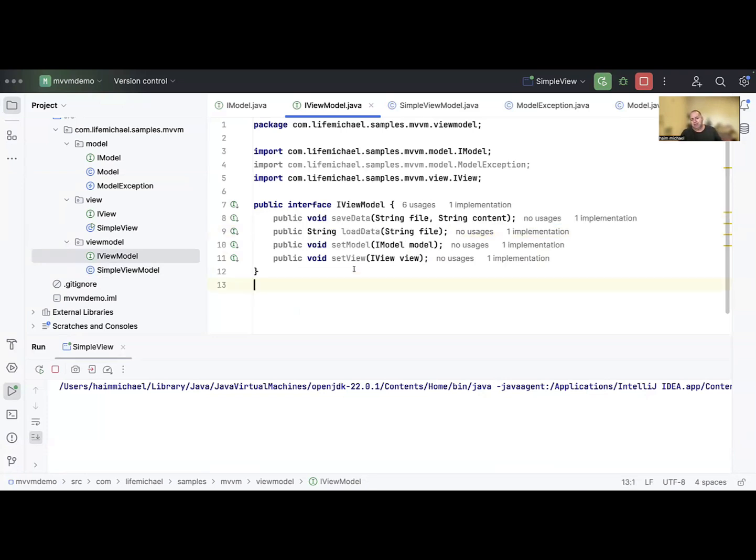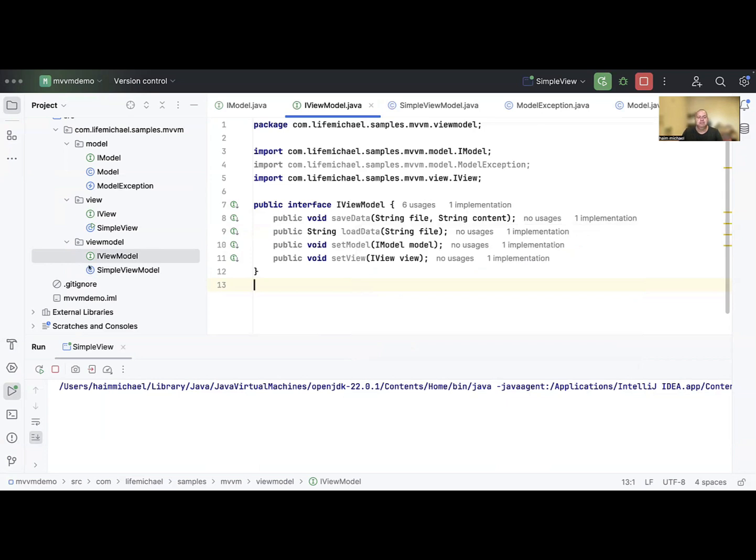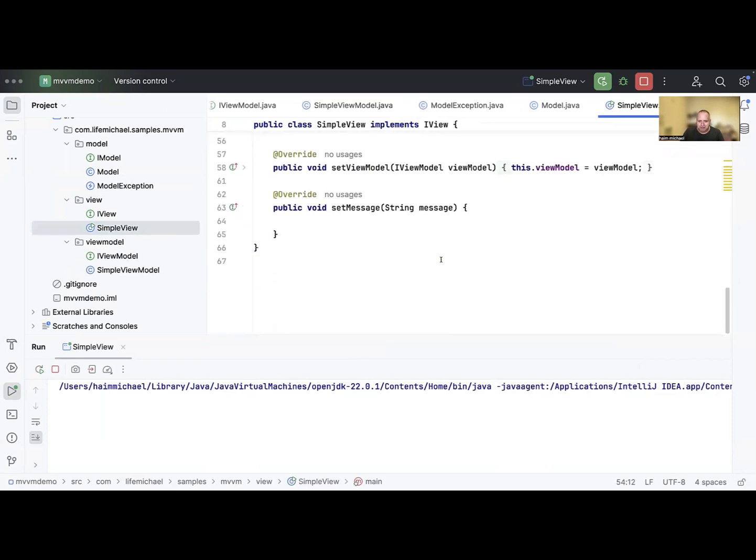Because the idea is that calling save data will start an asynchronous execution of code using a separated thread just for the interaction with the model. And when the answer is returned back, and it might take some time, we don't want to block the EDT thread. I want to explain that. When you click a button and a method is invoked in response, then that method is invoked during the execution of the event dispatching thread. It is very simple to handle button click.